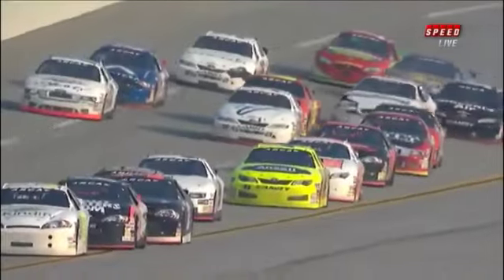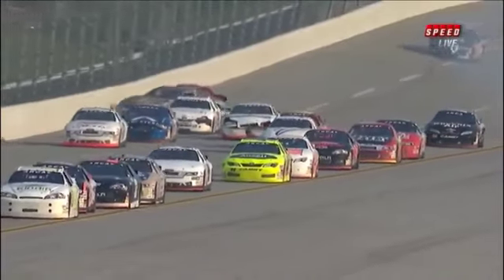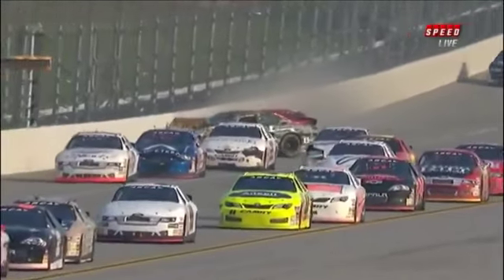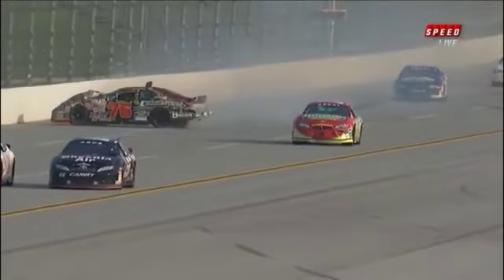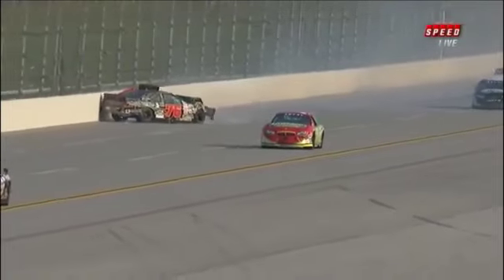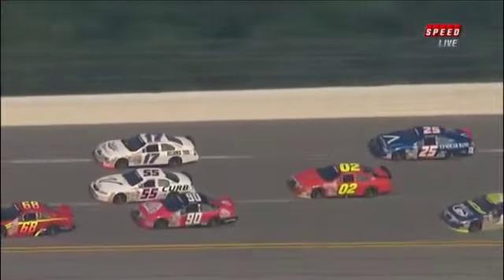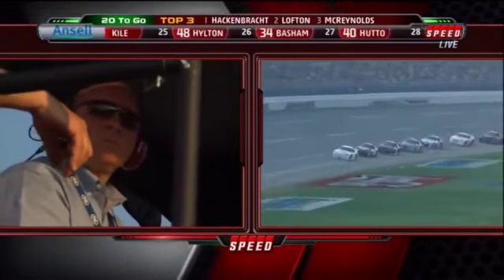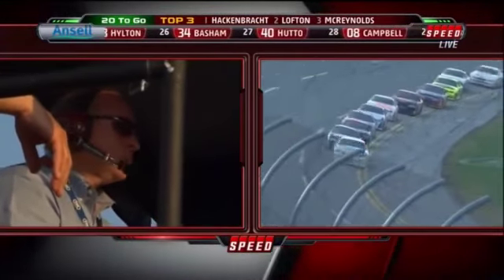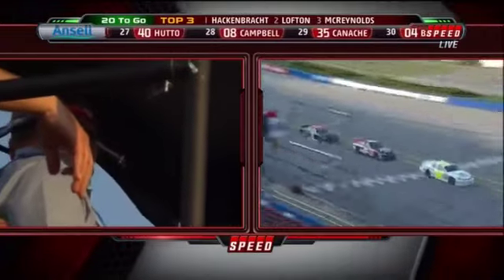Up on two wheels and then back down — wow. In your mind you think you're going over. I laugh and I refer to Phil — you've actually rolled over, 10 times, a barrel roll going into turn one. Not fun at all. One of the things here is obviously guys are moving up. The 76 there moves up — he's probably letting off. This older style car like the ARCA series still runs — we didn't do it when we raced them. This is something that's just caught on in the last couple of years.